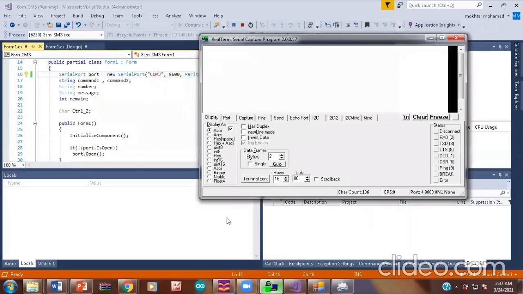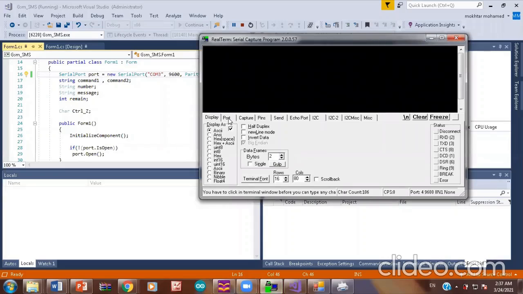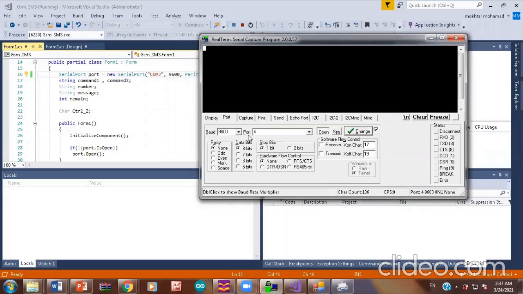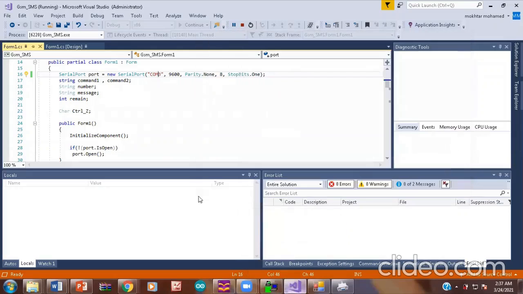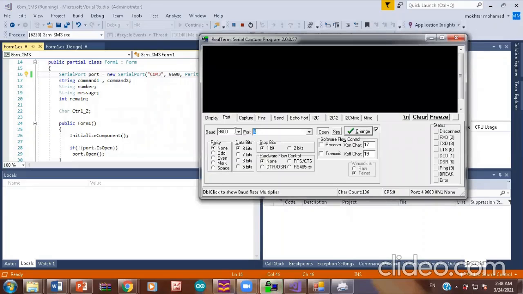In RealTerm, we will press the Port panel here, and choose to work with port 4 and make this port work at the baud rate we wrote in the C# source code. In the C# source code, the window form works at 9600 bits per second, and RealTerm should work with the same baud rate, 9600 bits per second.